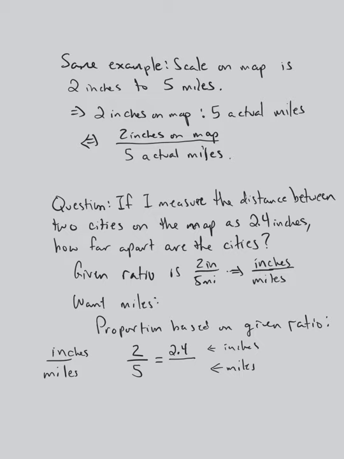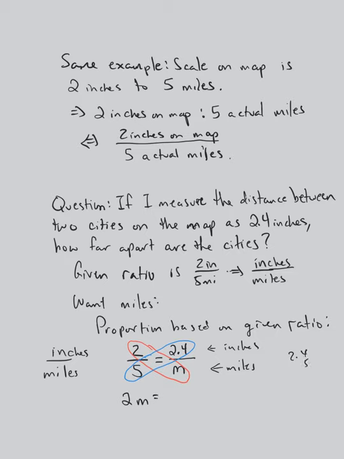If you wanted to be a little bit more descriptive, since these are miles, you might want to use M to remind yourself that those are actually miles. I think I'm going to stick with the M right there. Now we have a proportion. Hopefully you're getting used to proportions. We have a fraction equal to a fraction, and so I can take advantage of that shortcut and equate the cross products. The cross product in red there is 2 times M, and the cross product in blue is 5 times 2.4.